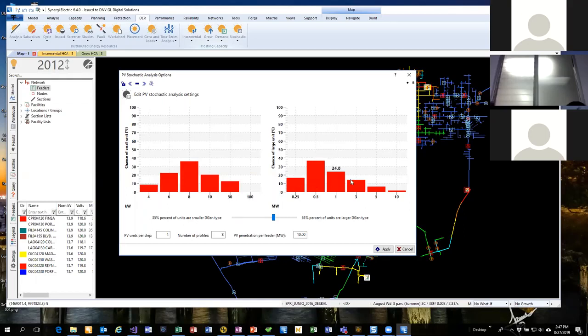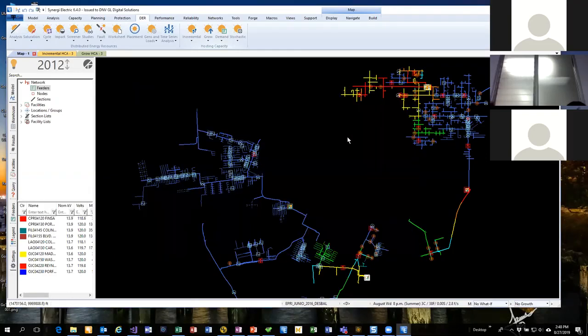Over here, these are large solar farm sizes, and the stochastic analysis goes through and, using these probability distributions, randomly determines sizes and locations, adds solar power until there's a problem, and then repeats the process. And when it's all finished, you have a cloud.